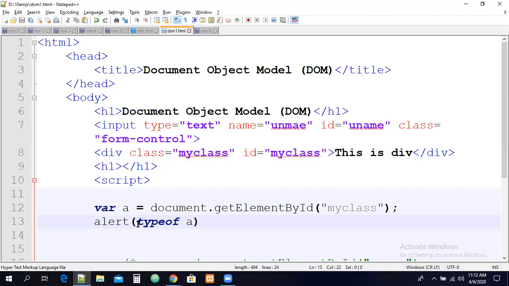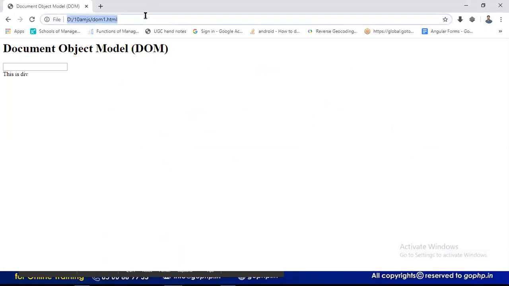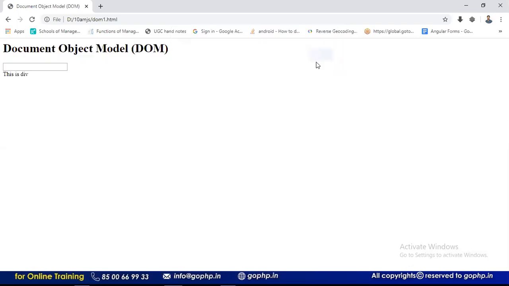So what is the type of that a? This is actually a div. Just go and refresh the page. If you refresh the page, what is our output, guys? You are getting an object. The type is an object. I mean, what I want to say simply is: whatever element, don't bother about how many elements we have in HTML, whatever element we have in HTML, when it comes to JavaScript, every element is going to be an object. Every element in HTML has some attributes.